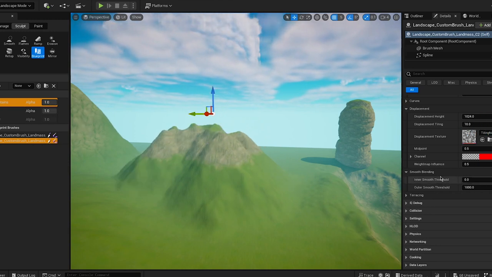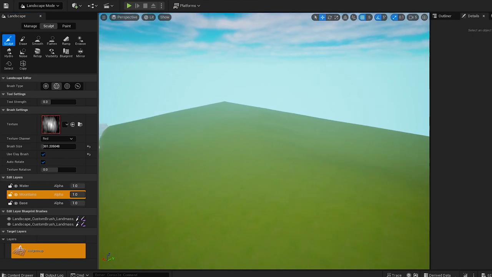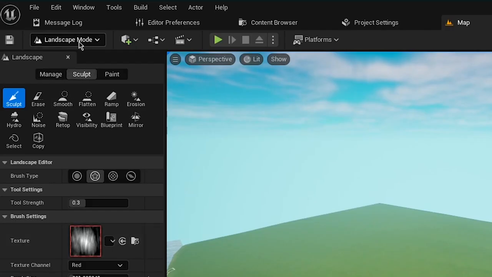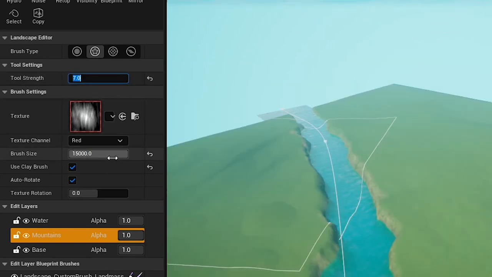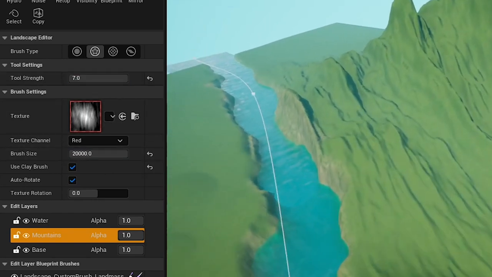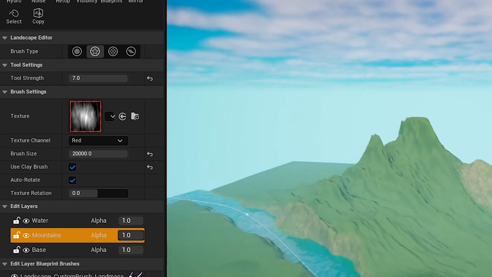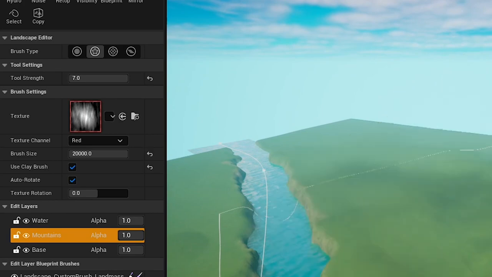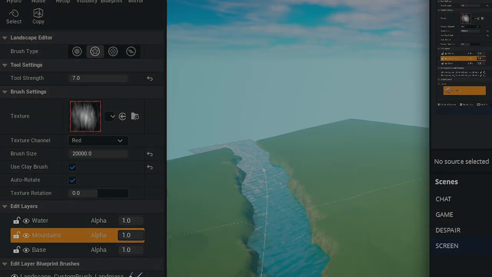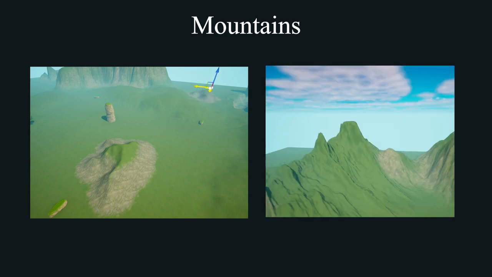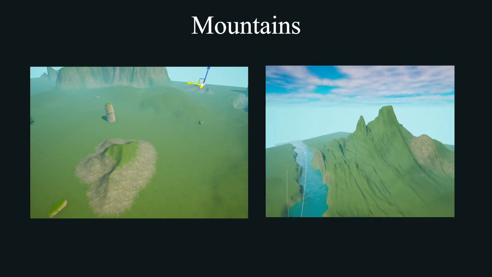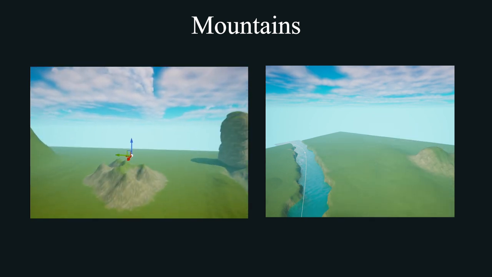Another method, and how the previous mountains you see in the background were created, is with height maps in the landscape mode with the mask brush tool. You just have to increase the strength and size of your brush a lot. Select a height map for a mountain or similar, and then you just click on your landscape. Easy as well, but not non-destructive. But you could just paint these mountains on a new layer and it would be semi non-destructive, I guess. But I will definitely use both landscape brushes and height maps in the future to create stuff like mountains or cool surfaces. But to be honest, I prefer the blueprint brush method a lot more for mountains, at least.